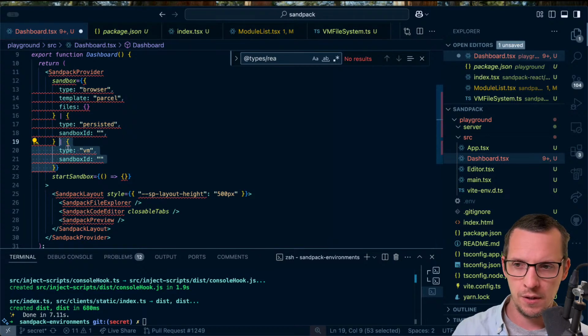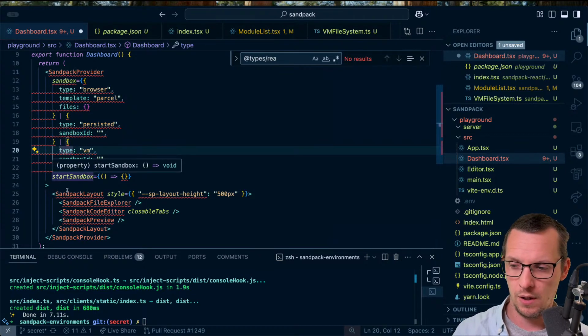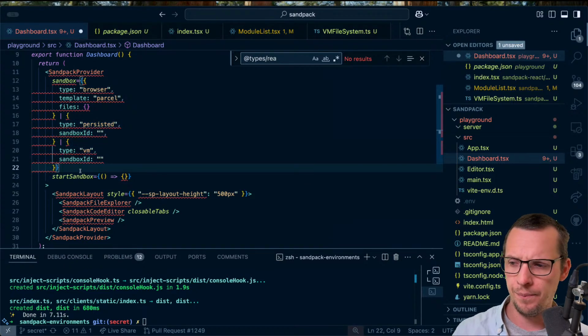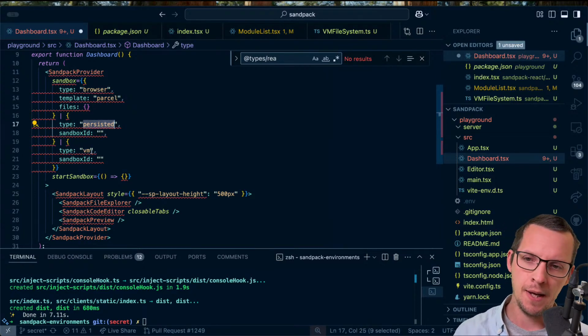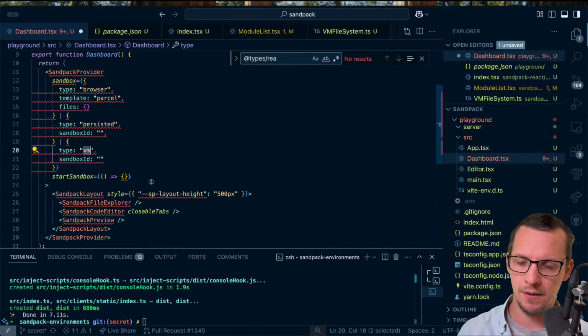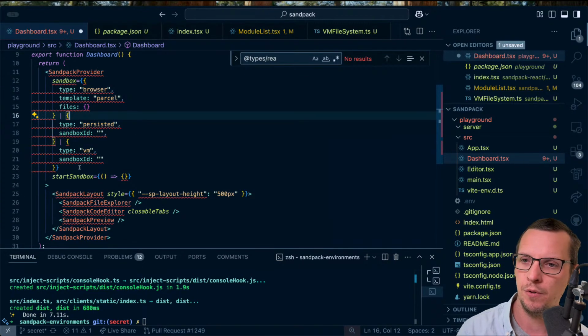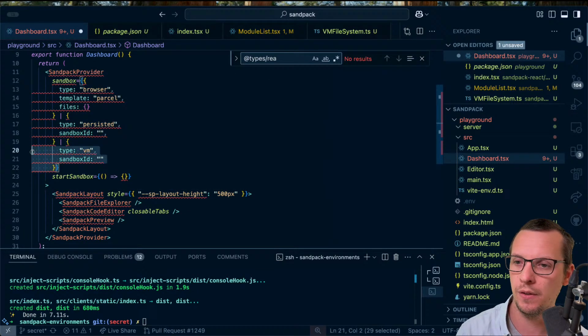And then the final question is, okay, that's fine. That would work. You would get proper typing. If you had persisted, you would also have to provide write file, read file, and so on. And if you were to move from persisted to a VM, for example, it doesn't have to be seamless. On CodeSandbox, you can move from a browser sandbox to a VM, but that's not a seamless experience. That's fine.